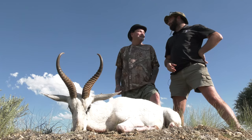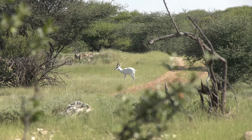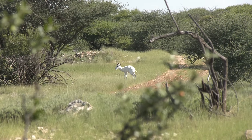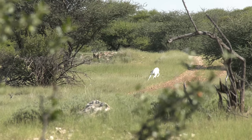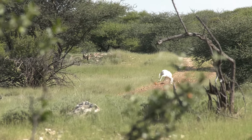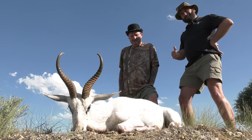Yeah, it's a small target, but after tracking about three or four times, we got within 140 and got the shot. Perfect. He busted us a couple of times, but in the end we came out strong. Yeah, well done, man. It was awesome. Thanks, I had a good day.